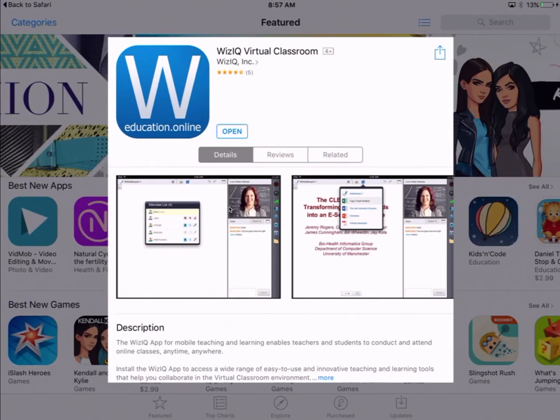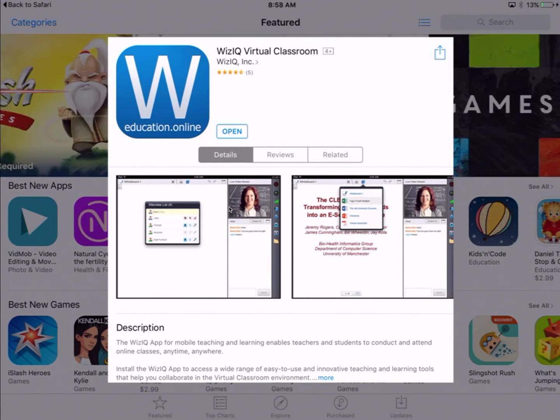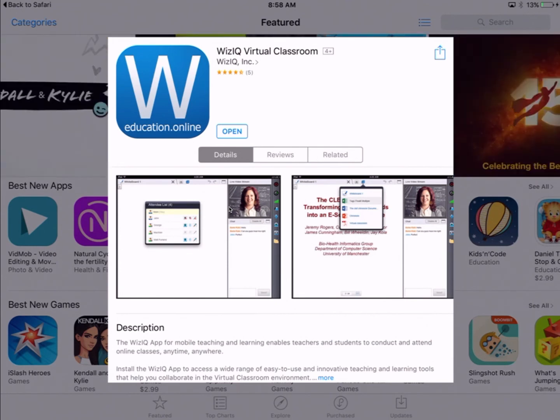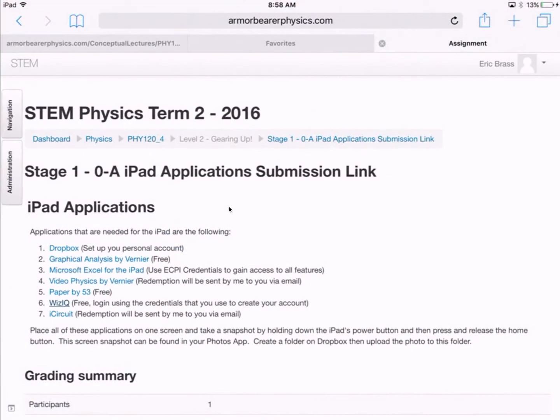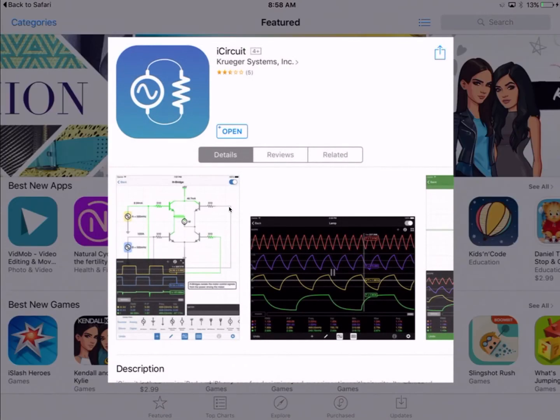WizIQ is going to look like this. It's basically a virtual classroom I've been using for some time. You can see it on your desktop or on your iPad. My preference is that you use this application on your desktop. We will be doing a lot of production with the iPad. So that means you need to be behind a desktop. And then of course our last one will be iCircuit. More applications that you can get, but this is good enough.